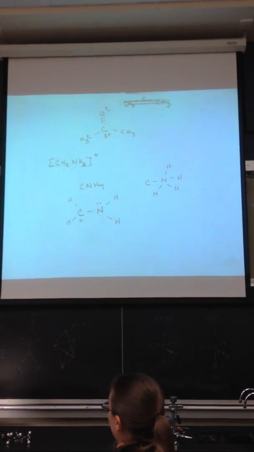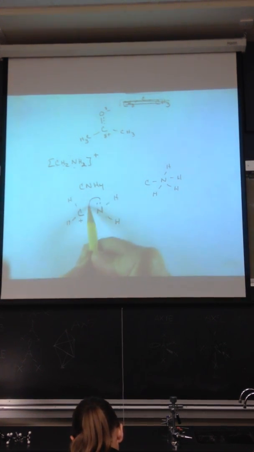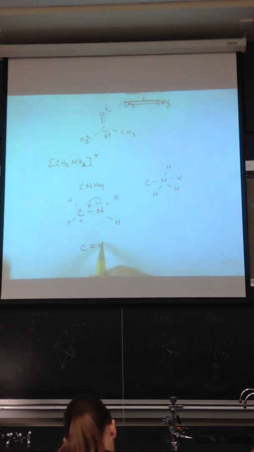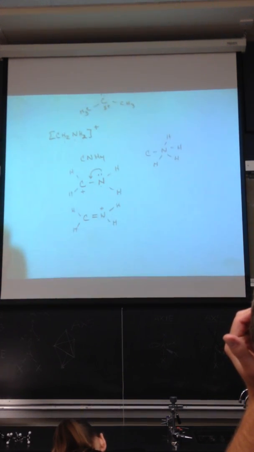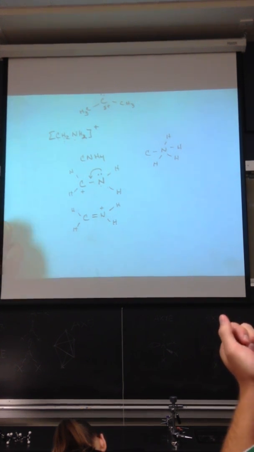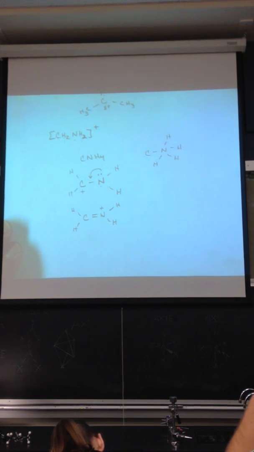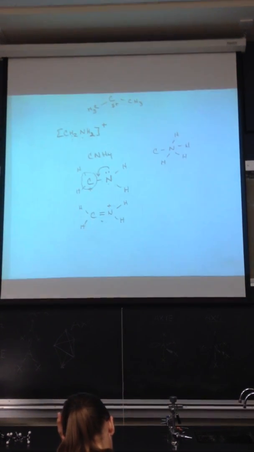Can we draw another resonance structure to give us a handle on what the hybridization looks like? Yes. Could we move this pair down into here and draw it like this? And that moves the charge to the nitrogen. We just share the charge over here, but that doesn't seem to bother us, right, as far as our common bonding pattern. And then I look at this and I say, this looks like a reasonable resonance structure, because this one didn't have a complete octet on the positive charge. This one has a complete octet all over with the positive charge. This one is probably the major contributor.